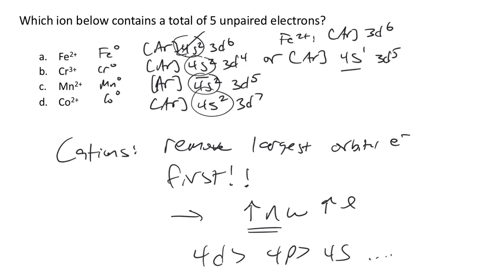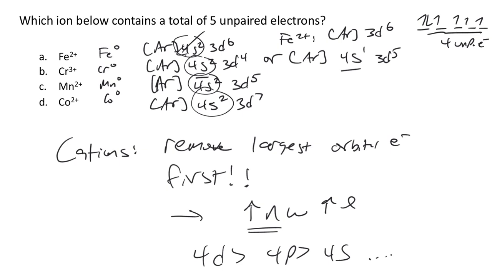Now if we ask for the unpaired electrons, that just makes sure that we get the right configuration. It's just one way of asking for the configuration without directly asking for it. To get the right number of unpaired electrons here, we spin 5 electrons unpaired and pair up the 6th. So we have 4 unpaired electrons. That's not going to be the answer to the question, but for some of the configurations, we'd come up with a different count of unpaired electrons.